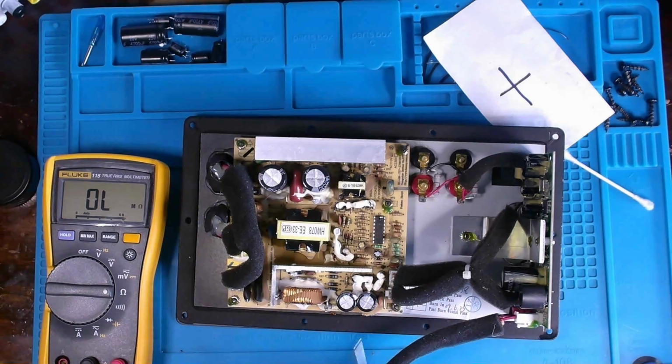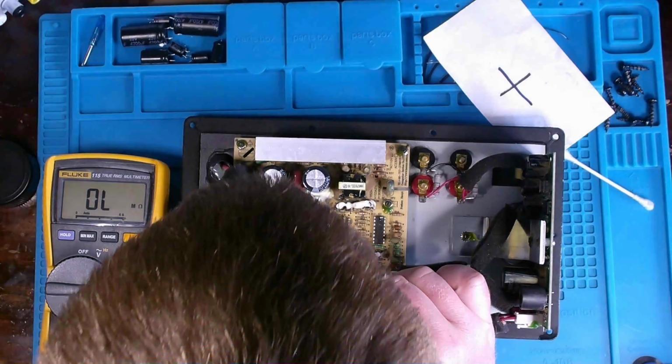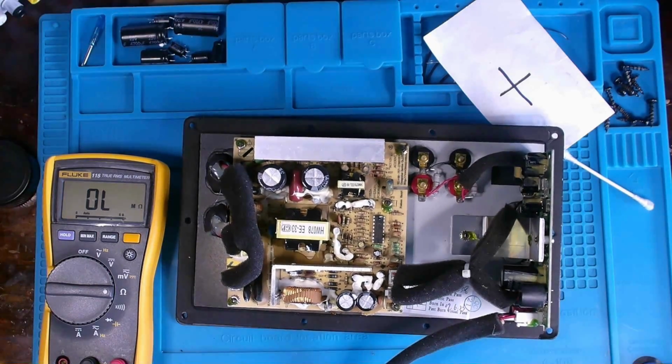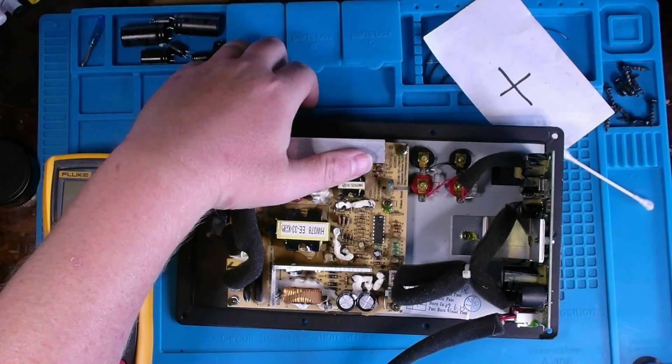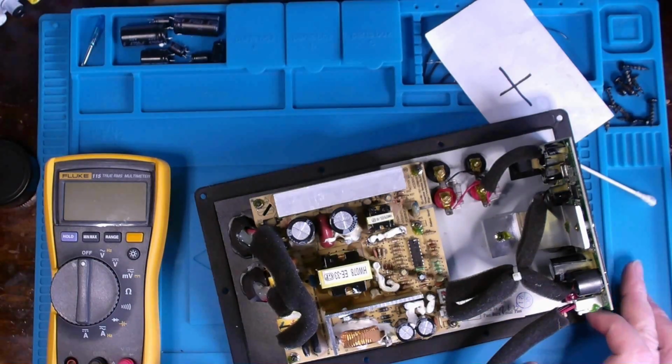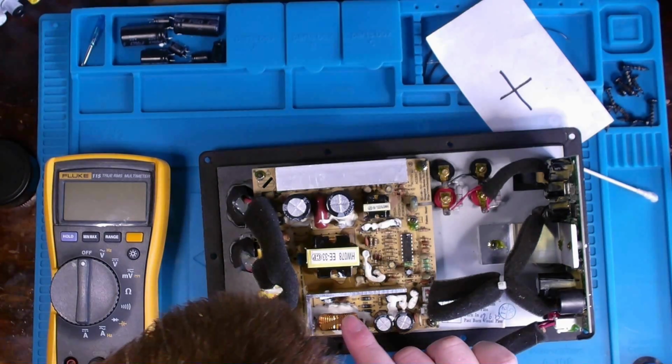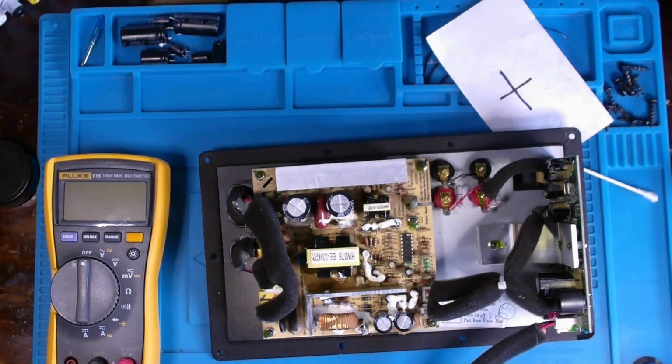Now, I need to get a good measurement off of that cap down there, and what is on it? It looks like a 102. I need to turn it around and verify. Yeah, it's either 102 or 103. So we're only talking about 1,000 picofarad or 1 nanofarad, or maybe 10,000 picofarad or 10 nanofarad at a 50 volt rating, which I've got many of, so I'm not too worried about that. That'll be easy. I don't, however, have this rectifier.